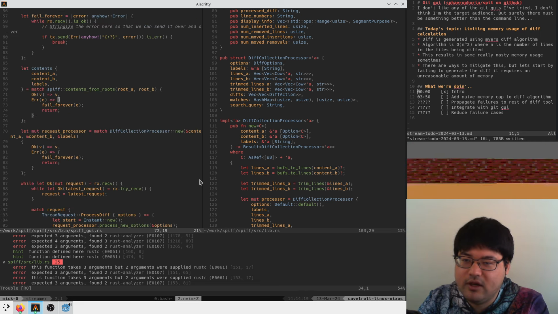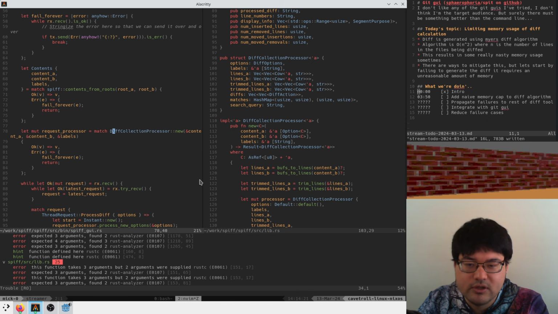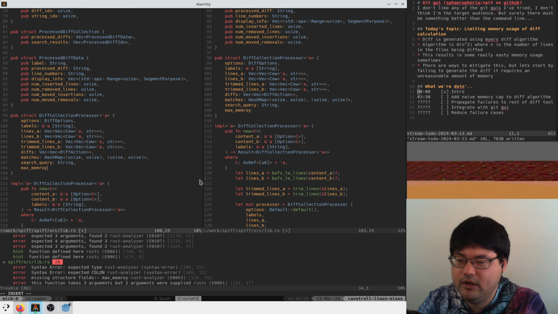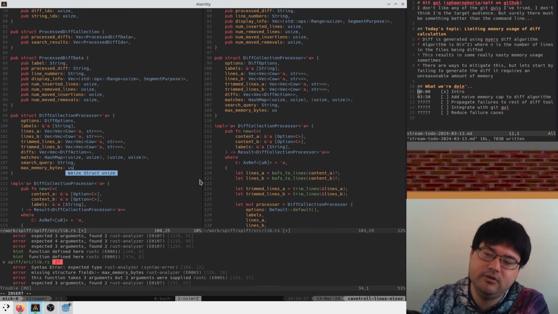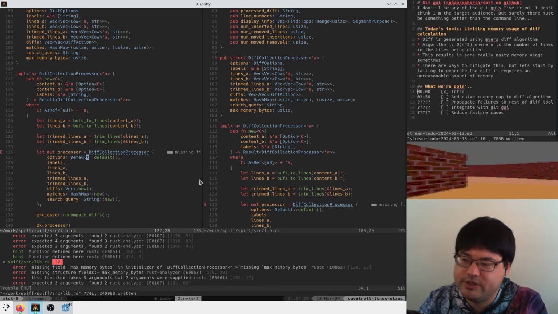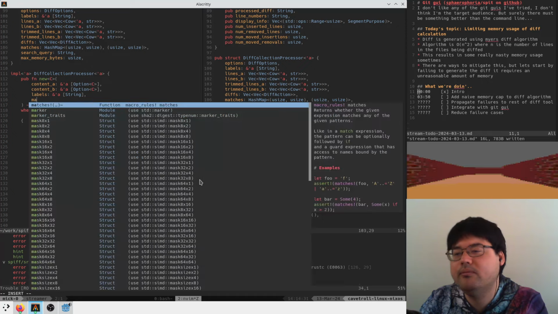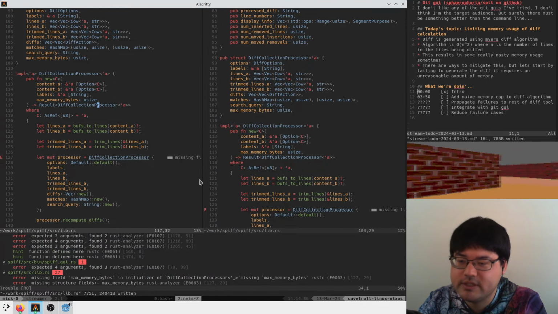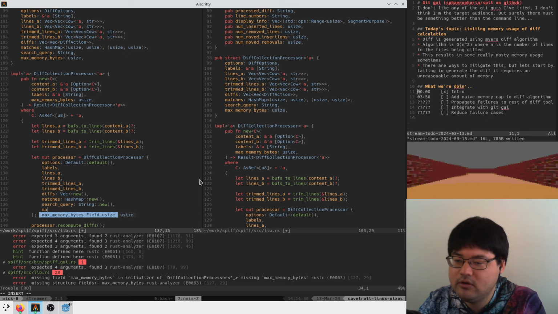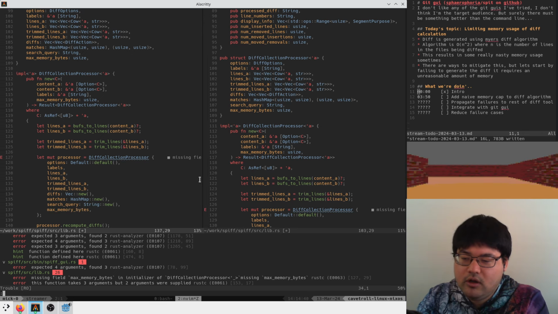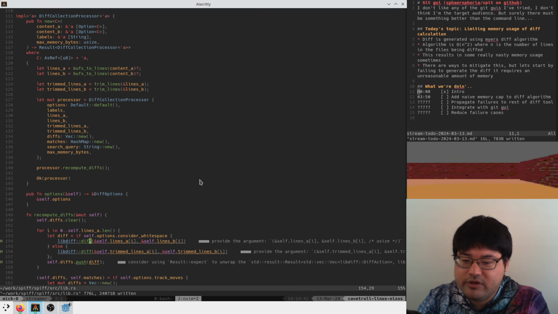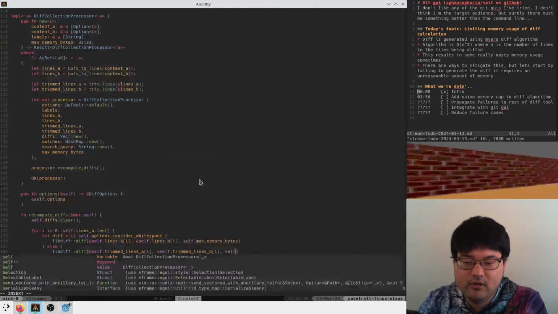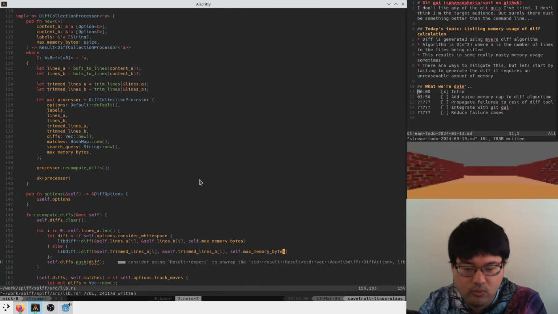Yeah, I'm gonna say that it makes more sense, I think, to do this on construction. I'm just gonna throw it as here, max memory bytes, which I'm not really 100% sure on, but it's fine. We can always change our minds later. Nothing is permanent. And so over here, when we call the diff algorithm, we have to say, this is my maximum memory that I am willing to use.